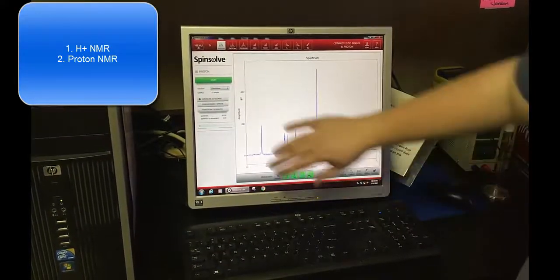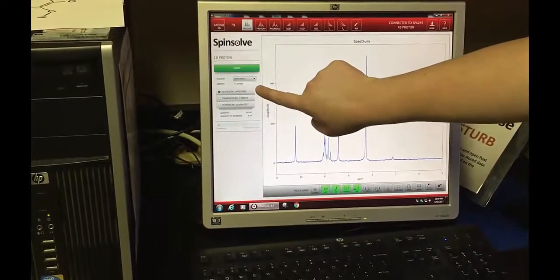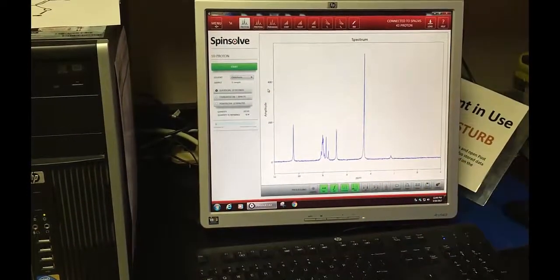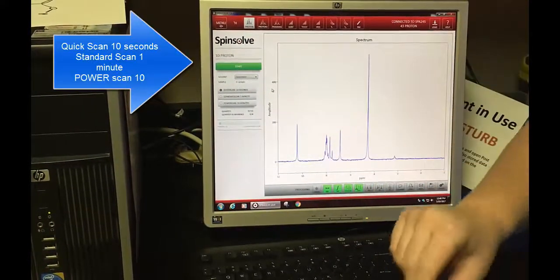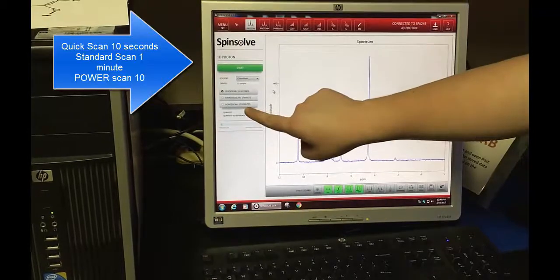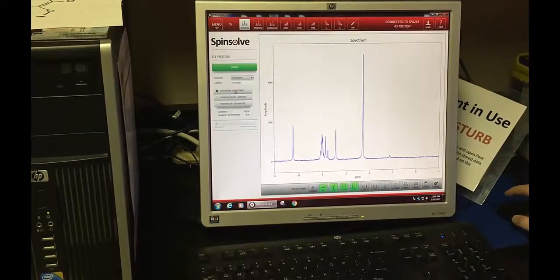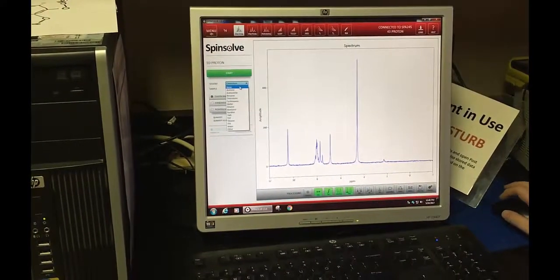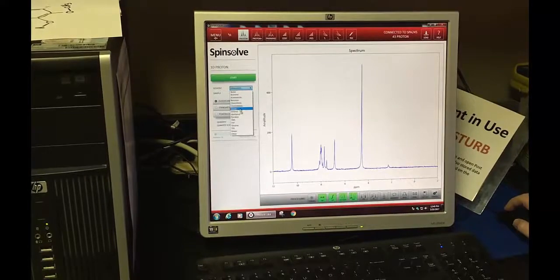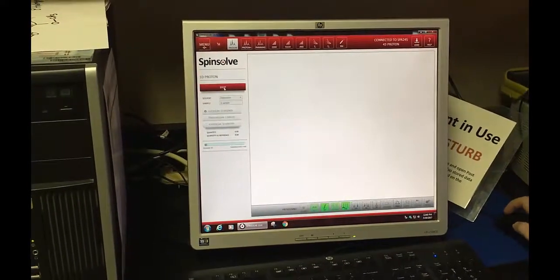So it comes up with this, and over here you have several different choices. There's the quick scan of 10 seconds, which will give you a really quick, fast spectra. If you want really sharp, clear peaks, then you're going to run a power scan of 10 minutes. Today, I'm going to run a 10-second spectrum. You're going to name your sample and choose which solvent is in your sample. So I have chloroform, and then I press start.